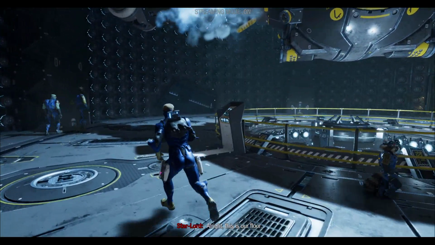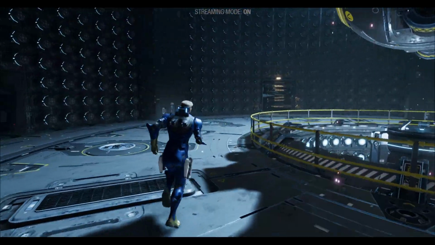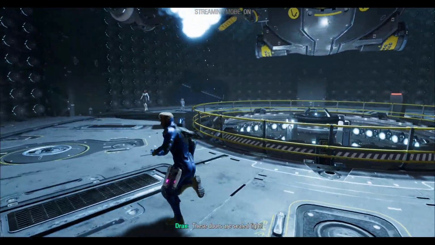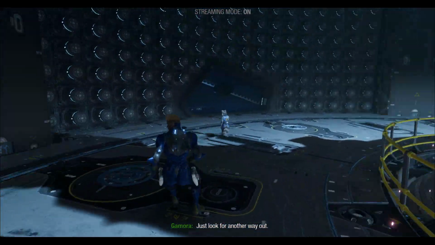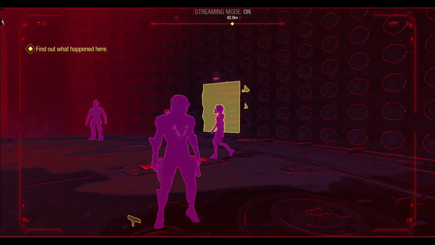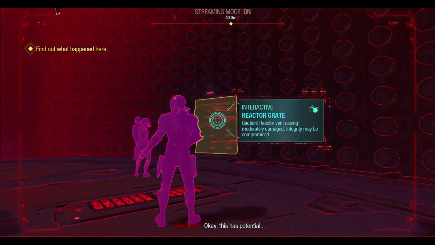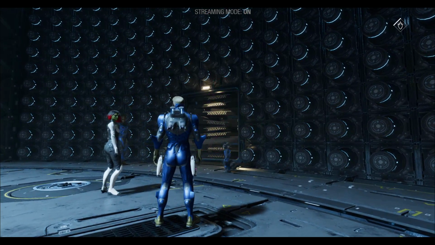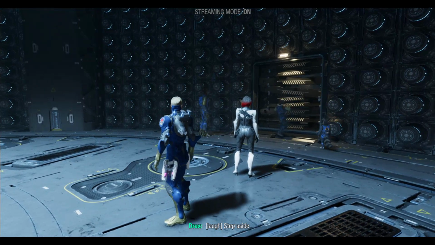All right, this is our floor. Cosmo, the space doggy. I have rescued Cosmo. The only space doggy. These doors are sealed tight. Just look for another way out. Somebody save. Look. Okay, this has potential. Hit that panel where all the wires connect. Step aside.